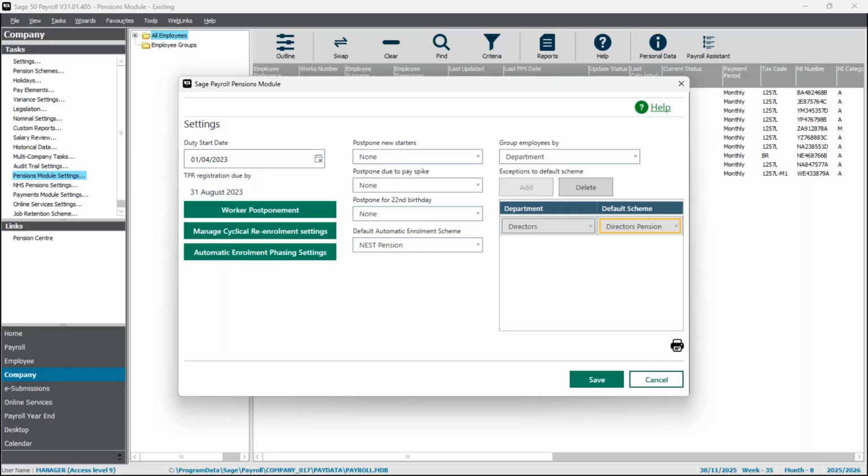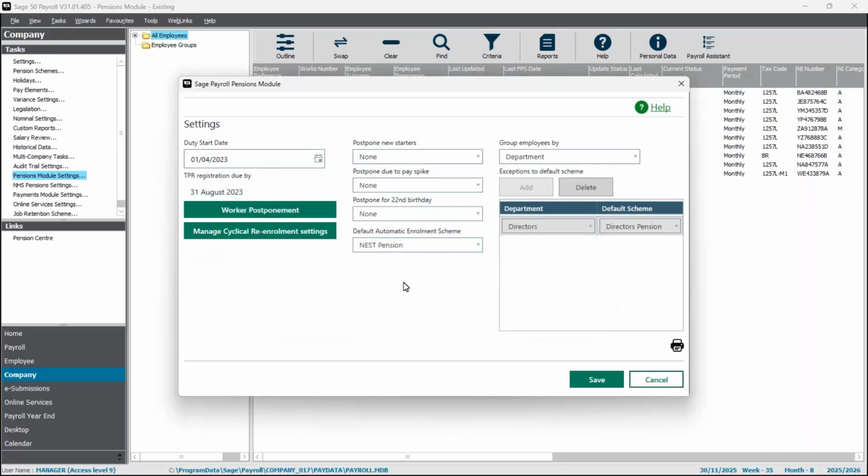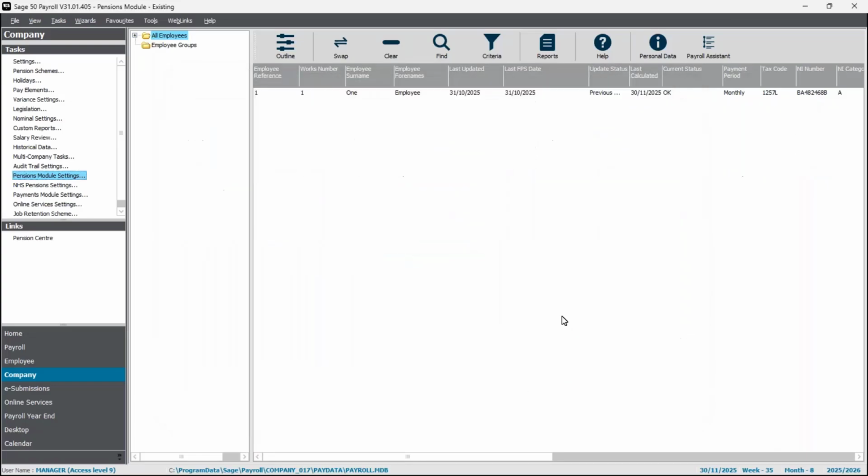So dead handy if you do have multiple schemes going on in your payroll. So that's that all set up. Finally, I'm just going to check my phasing settings just to confirm that all of my schemes meet the minimum requirements, which they do. So I can go ahead and just save my settings now.